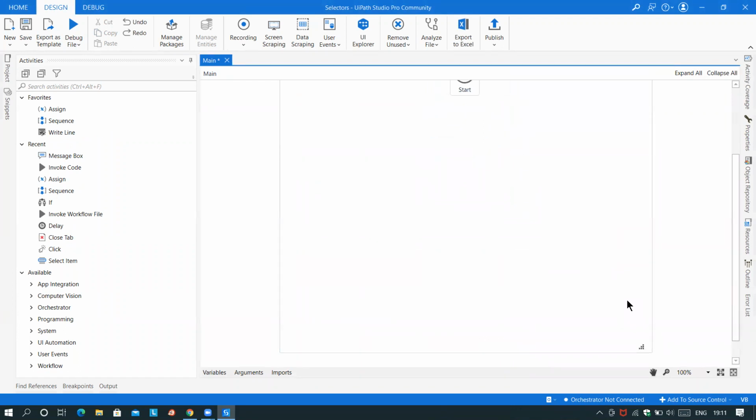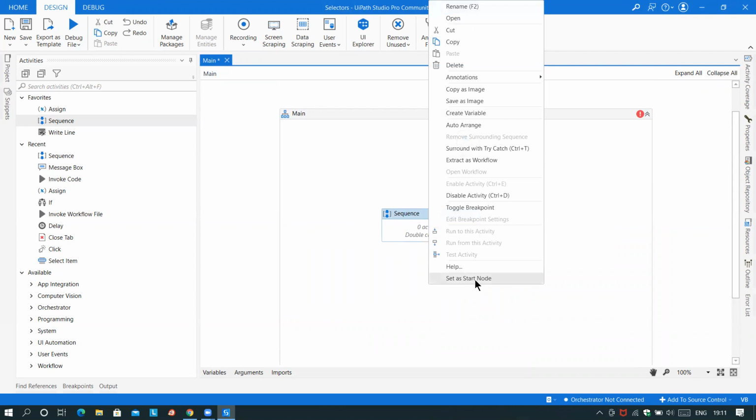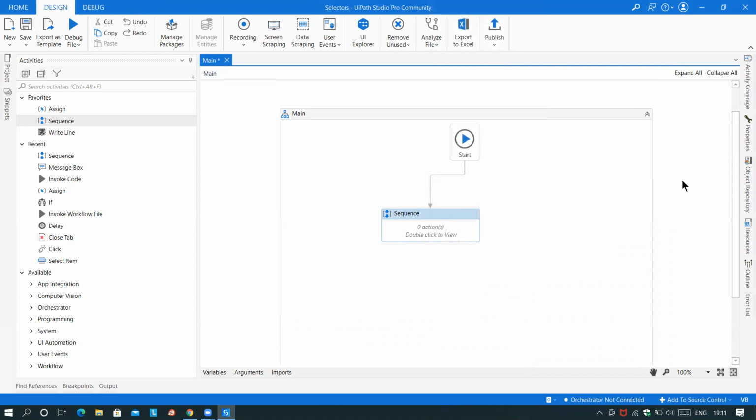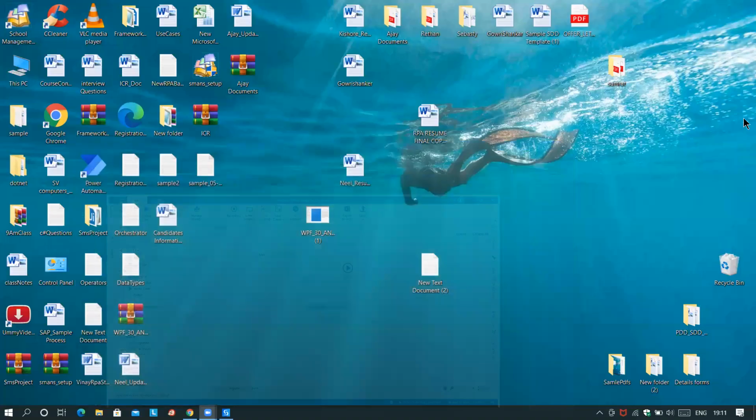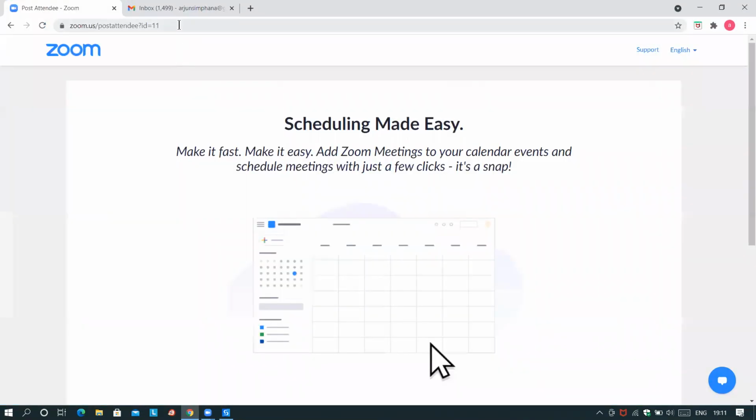Remove this flowchart. Drag and drop. Set as start node. Observe this one. I just want to open one website.